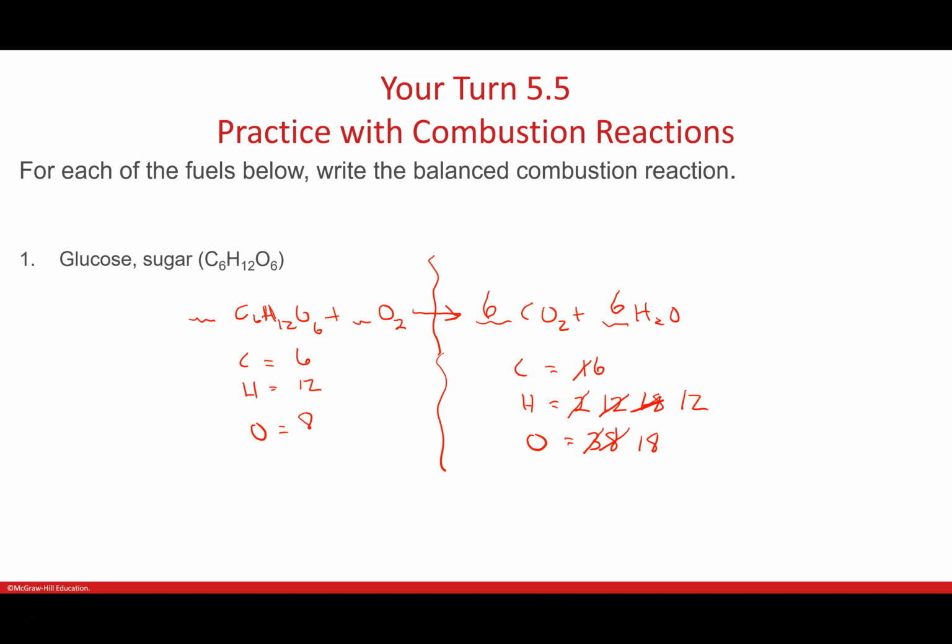If I put a 6 here, that'll give me 6 times 2 or 12, plus the 6 brought by this. 12 plus 6 is 18. If I put a 6 in front of the O2. We good with that? Any questions? So that's the balancing that we've talked about. I can confirm that by looking one more time at my carbons, hydrogens, and oxygens, but I am feeling good about that.